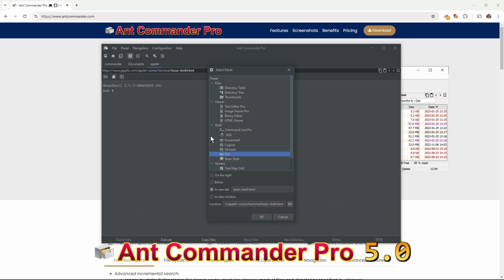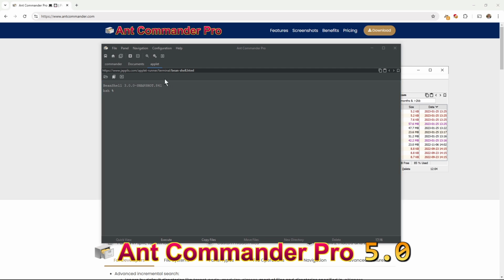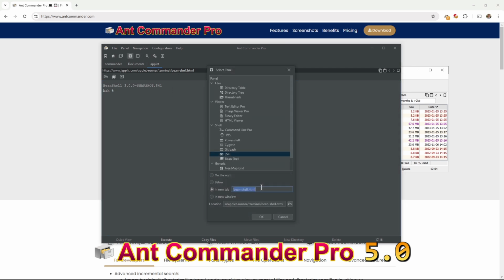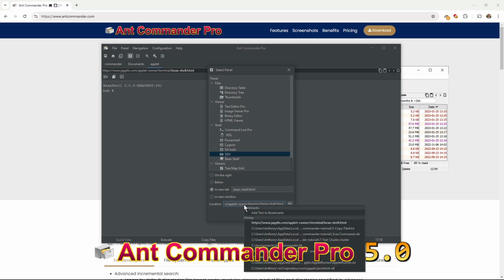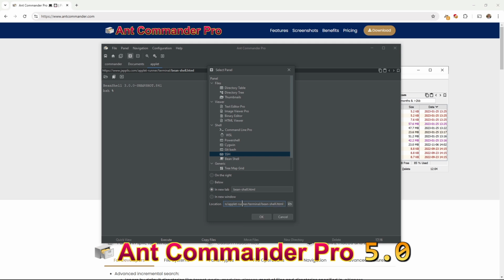There's no advantage between starting it as an applet or having it as an extra panel inside OnCommander Pro. You can see I can have it in a tab, I can have it in a split, and so on. For the choose panel, if I hit enter in this field, it will also start correctly. I don't have to click OK. I can also add bookmarks and history for the tab names, and the same thing for the parameters, which now also have history.